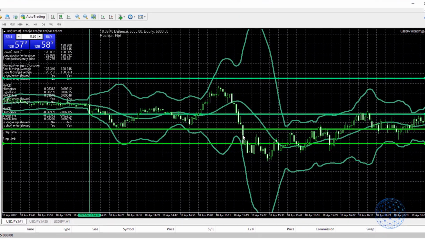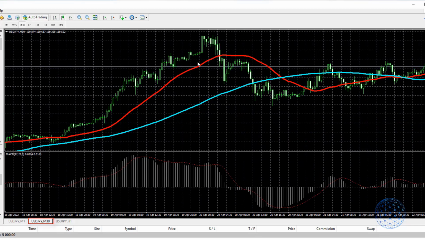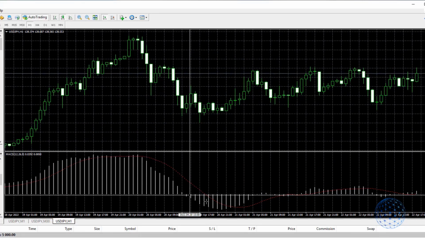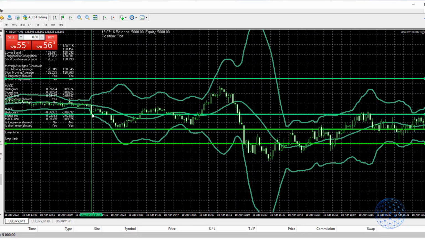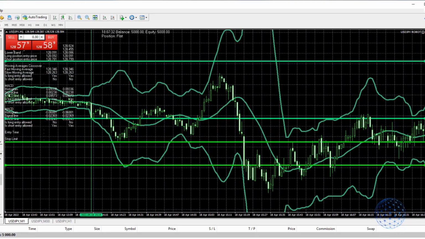So a quick overview of the strategy, guys. We enter whenever there is a signal from the Bollinger Bands on M1 chart. If the price touches the lower band, we have a buy signal. If it touches the upper band, we have a sell signal. We are looking for the confirmations on M30 from the two moving averages, 30 and 90, and we have the MACD indicator, plus on hourly chart we have the MACD indicator as well. Once the trade is open, we put a take profit of 20 pips, stop loss of 100 pips, and if there is the same directional entry, we will add to the position. And how many times? 5 times.